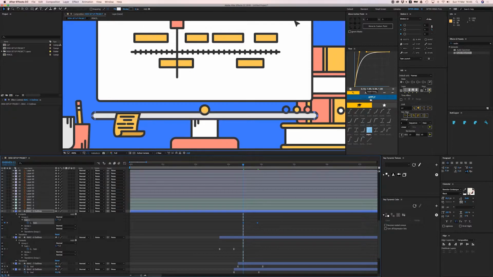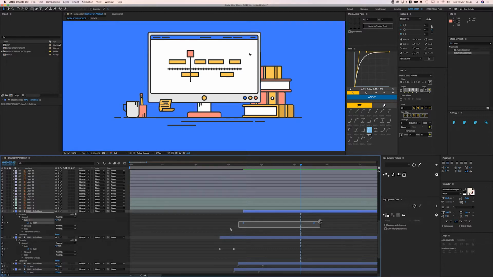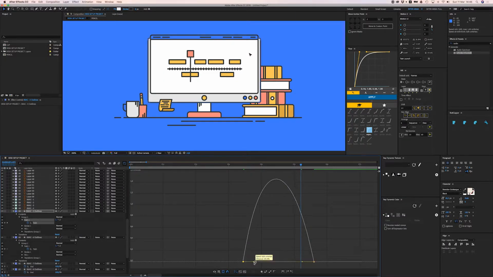The same effect again, but it needs to be way bigger, I think. You know what? If I hit Command on my keyboard and click on these, then I can delete these. I'm just going to edit myself because it doesn't have to start.